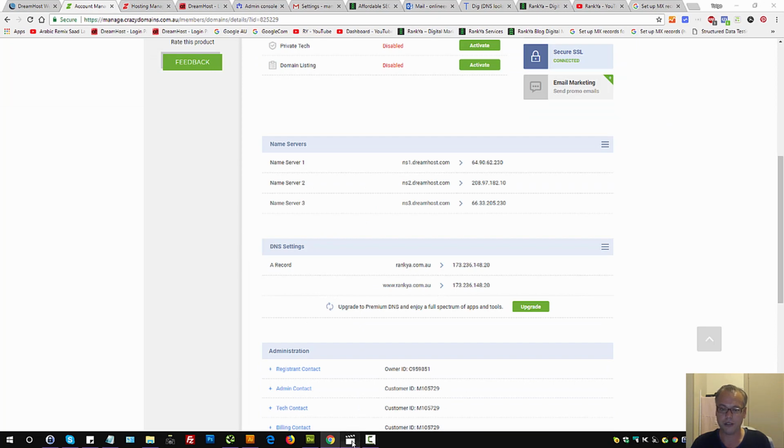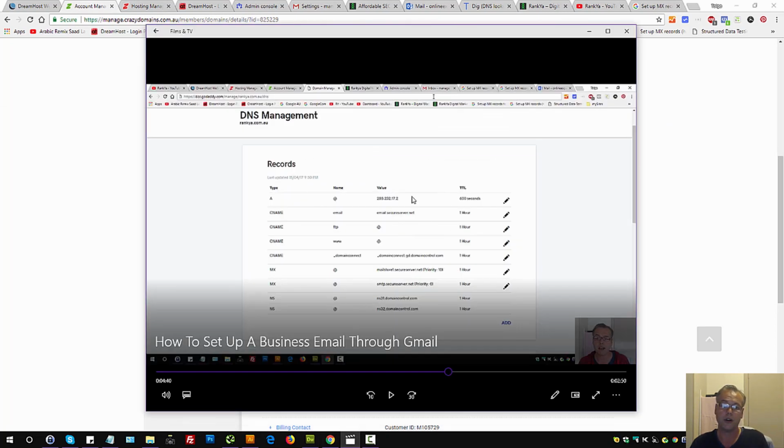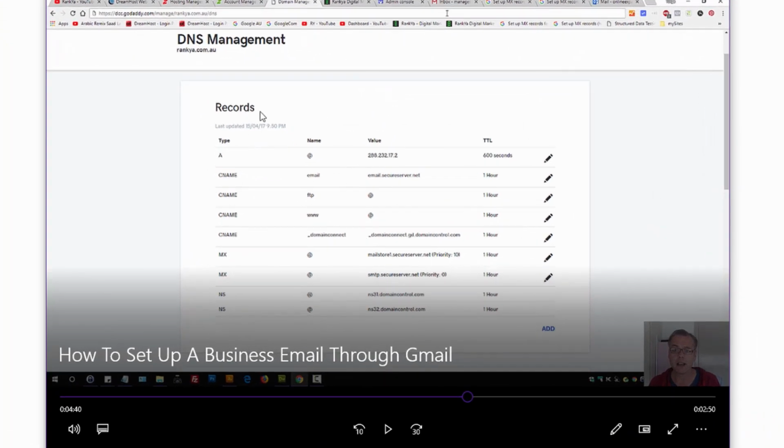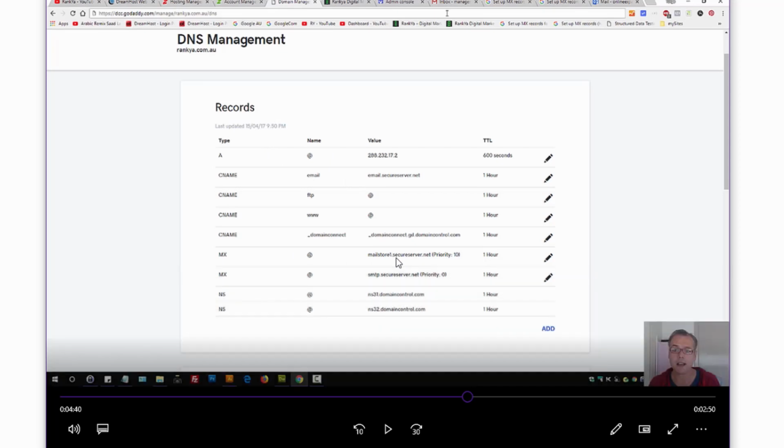Now, I'll actually show you a user interface. If you're using GoDaddy, go to DNS management, and then under there you'll have records. Now, for Google Suite and Google Email, which is Gmail to work, Google tells us to remove the current MX records. But before you do that, make sure you write things down, or else you need to contact your web hosting company if things are not evolved, as in fixed.